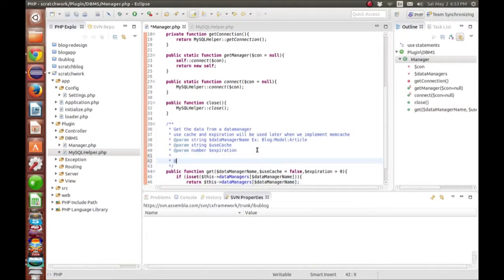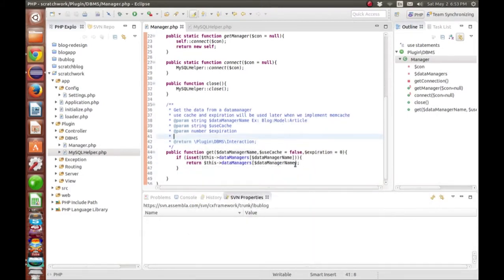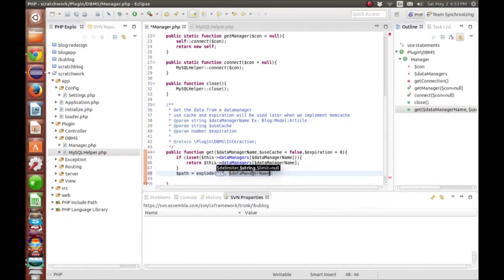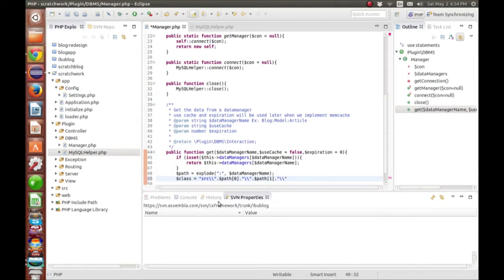Also, I want to make sure I can recycle the data managers that I'm going to be creating. So if I am in one section of my code and I make use of, let's say, the article class, I want to make sure that next time I do it, I don't have to go and do some processing and all that. Since it's already saved in an array, I can just access it directly. So that's why I have these first two lines at 45 and 46. I just check if it exists, just reuse it and forget about whatever happens in the bottom.